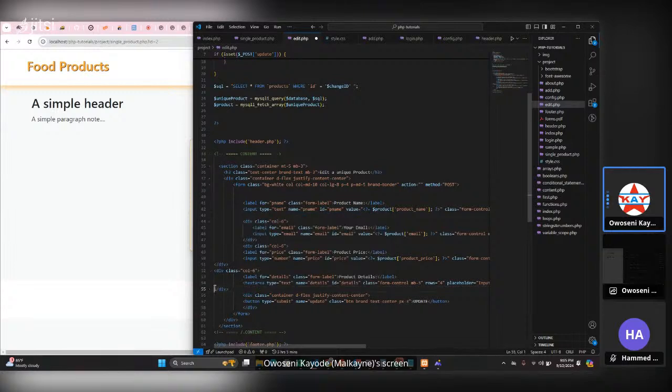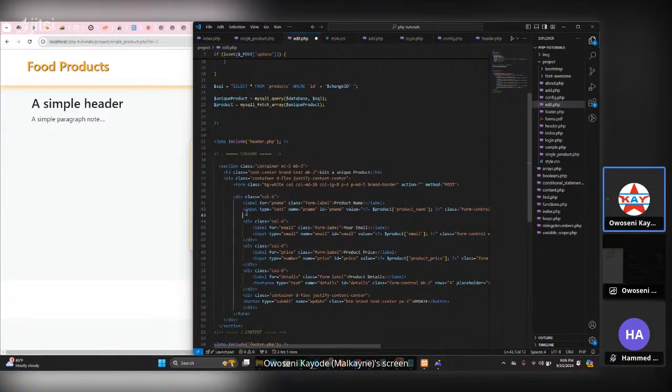So everything here is just based on styling. There's nothing special about it. Okay, a single tab, yeah. So I need to do that here too.